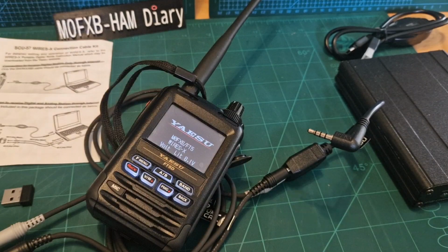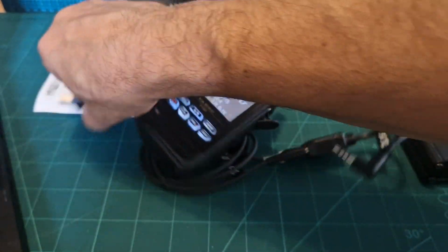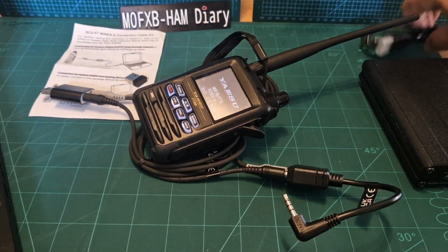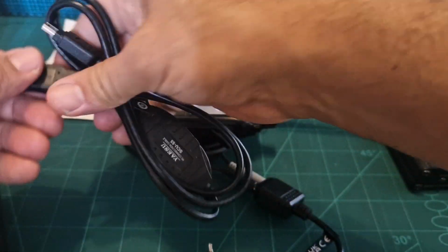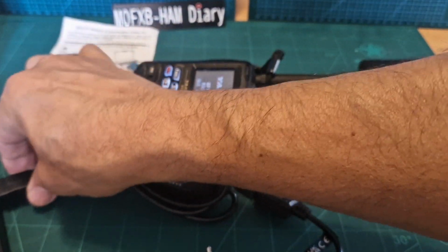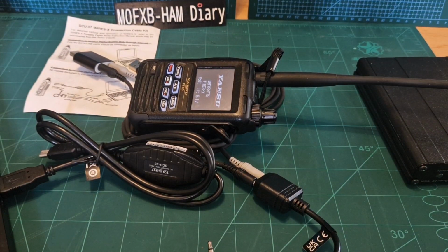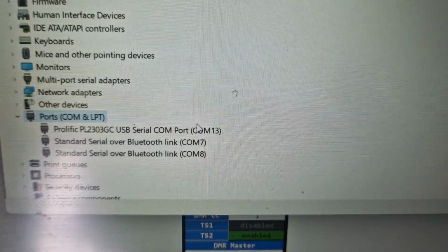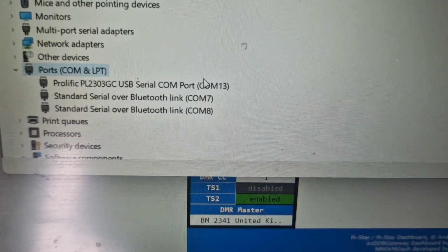So catch you later with getting all this working. We're going to be using my Windows 11 laptop. And normally, just to show you, if I plug my SCU39 cable into the laptop, if it's the 39 cable, you get the error. Let's have a look. So look, no error. USB to serial, COM13, no error.